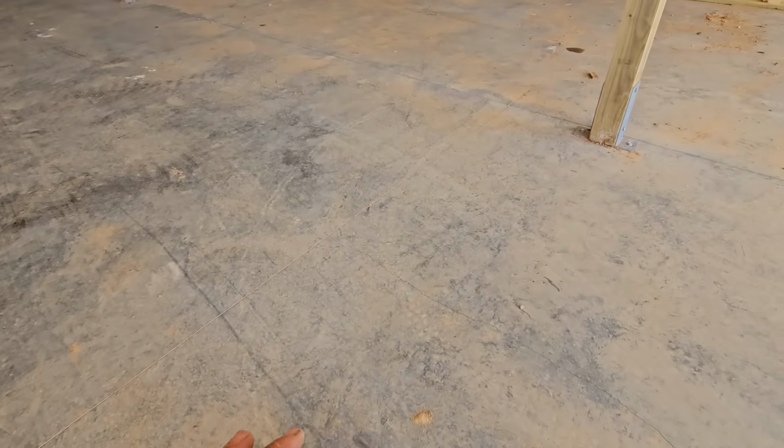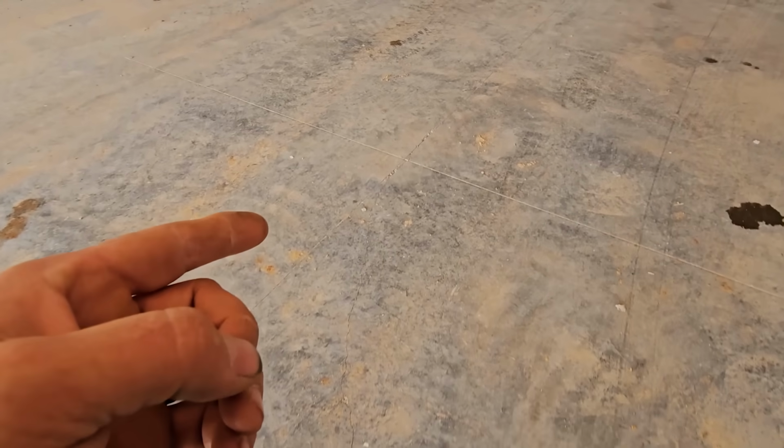cracks. They grind them out, make sure it's flat and smooth, grind the cut in, and then they mix up a special mortar. He said it's kind of like drywall mix at first, drywall mud. And then once it dries, it's actually harder than the concrete, and it fills that gap, and they smooth that out. And then they're going to try to primer it.